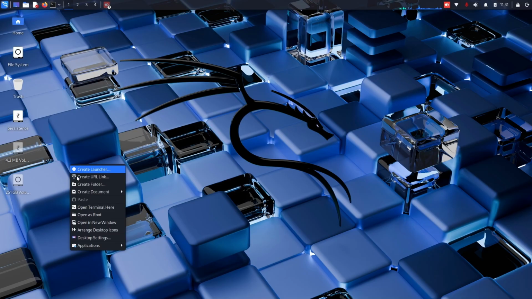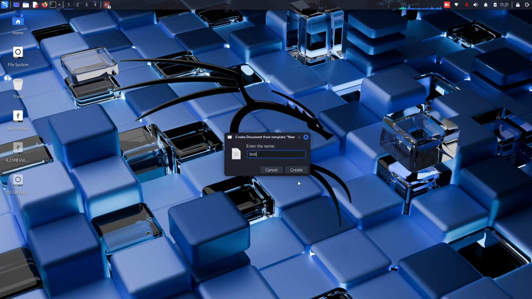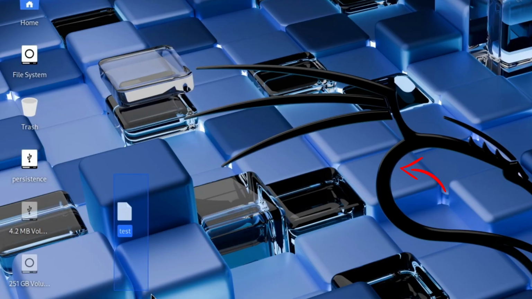And the way you'll test if you are now persistent is you're going to create a new document, say an empty file, and we'll just write test here. Normally, when you restart the computer, it would erase everything, but with persistence mode, when you log back in with the fourth option, this file should still be there.